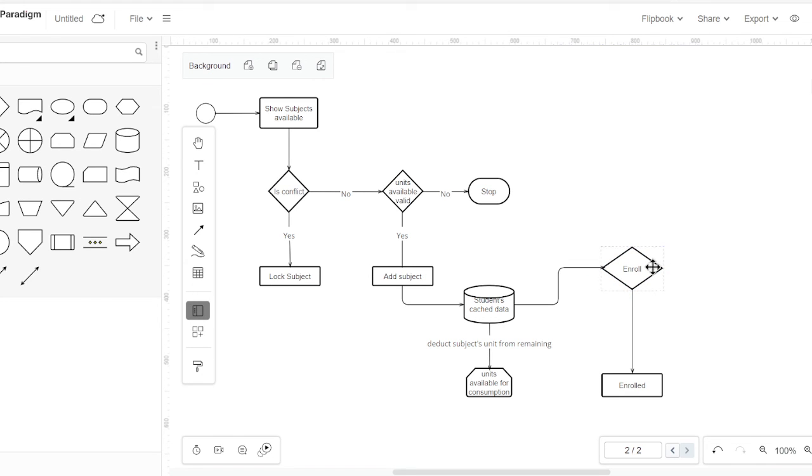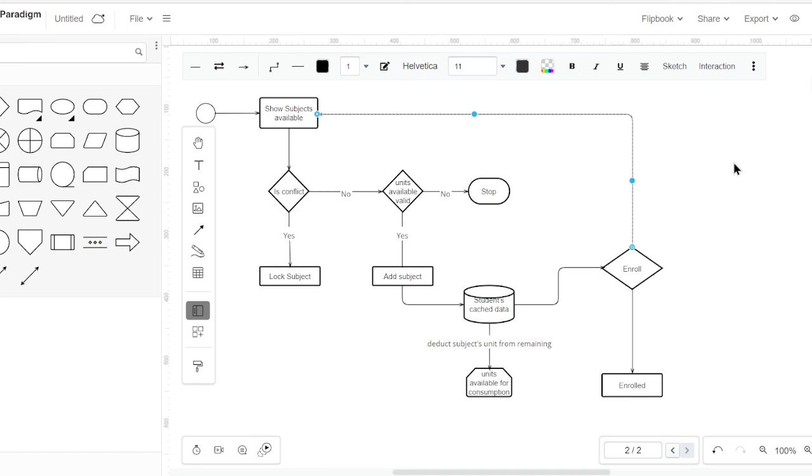You can just go back to the available subjects if you want. You can just go back here if you want anyway.